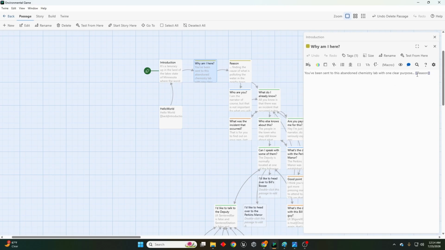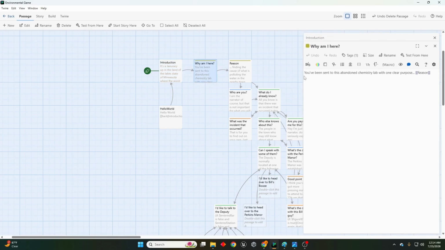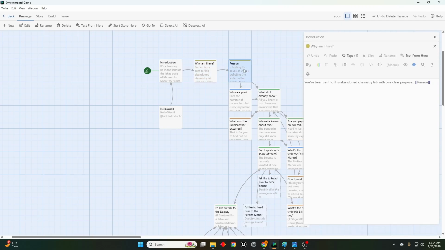So we have "Why Am I Here?", pretty generic stuff. We've pretty much just got a text line here, and then the link is within the text, so it's an inline link, because previously the link was a bit after the text, but that's just because of where the spacing was in the actual body. So right here, the link is right inside of, or on the same line as, the previous text. And once you click on the reason button, you get to this node here.